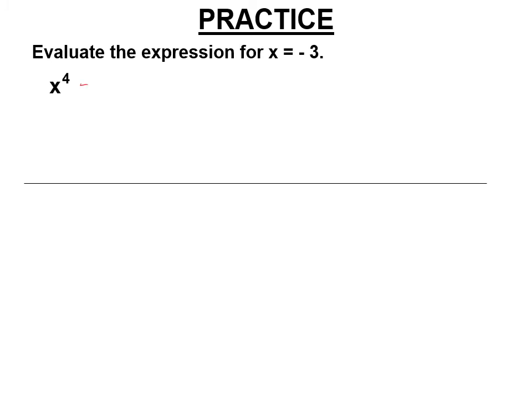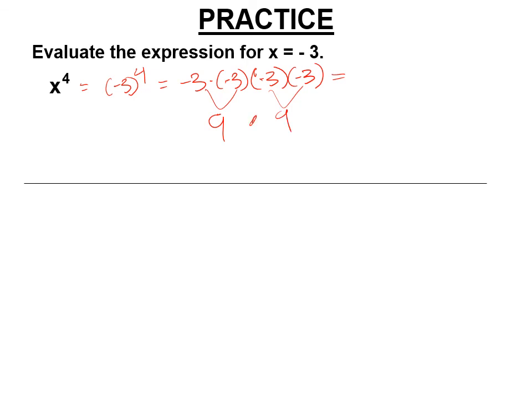X is negative 3 here. So we have negative 3, right? So now we're writing the parentheses, and so it's negative 3 times negative 3 times negative 3 times negative 3. There are 4 negatives in this problem. It's going to be positive. 3 times 3 is 9. By the way, once you write it out, you can multiply it in any order. It's the commutative property of multiplication. If they're all multiplying or all adding, you can do them in any order.